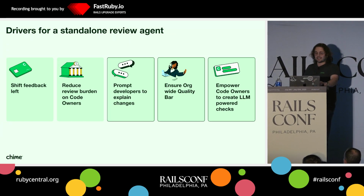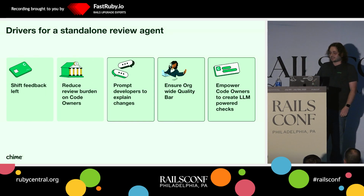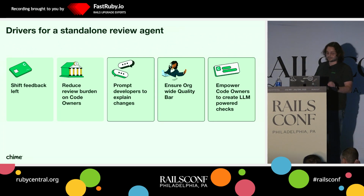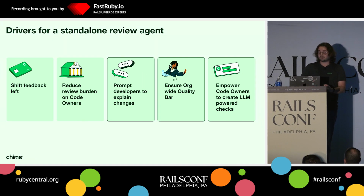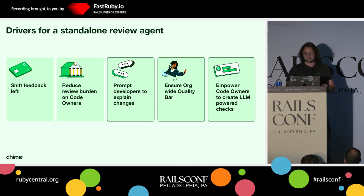We like to think of it as a less deterministic RuboCop. Its suggestions are able to go beyond finding just issues, but also look for style and existing patterns in our code base. And like RuboCop, sometimes the suggestions aren't appropriate for the situation. It gives our developers confidence that they're on the right track, though, and informs them when they're using outdated practices. In the end, we were able to build a Chimified version of our review bot that our engineers felt outperformed commercial applications. But I'm here to talk mostly about the key lessons we learned in creating an AI agent.